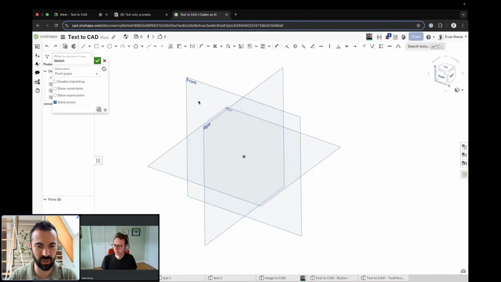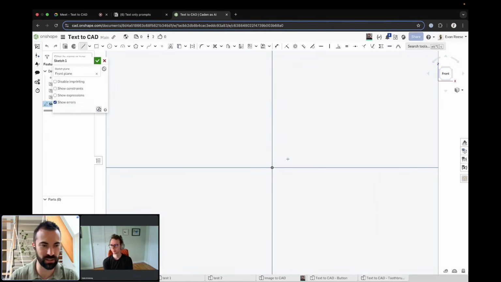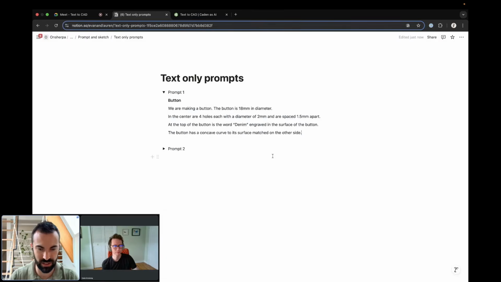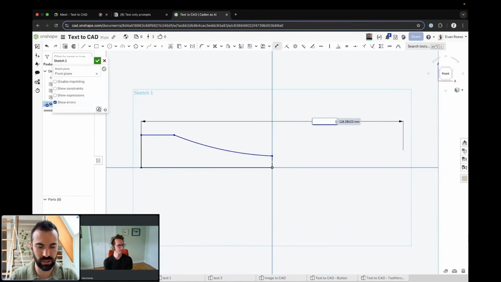So I'm going to start with a button, and this sounds like it's concave top and bottom, and it sounds like this will work as well as a revolve. Let me just look at that prompt again. It's diameter, yeah. So I'm going to grab the arc tool with A lines. I need to leave some room on this to get that text on there. So total diameter. I'm going to change this to construction so I can do a diametrical constraint. All right, so 18 millimeters.